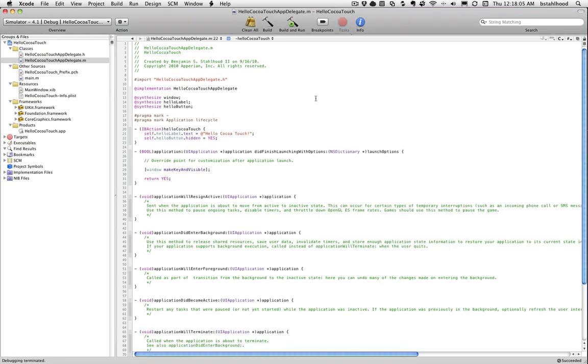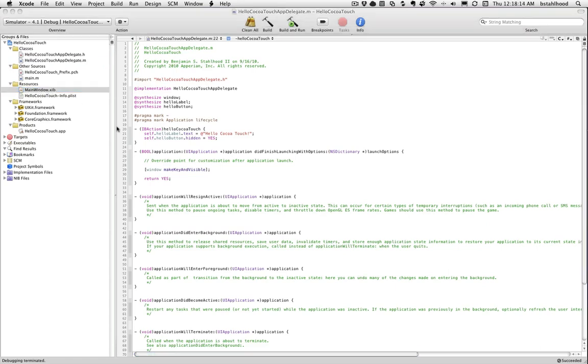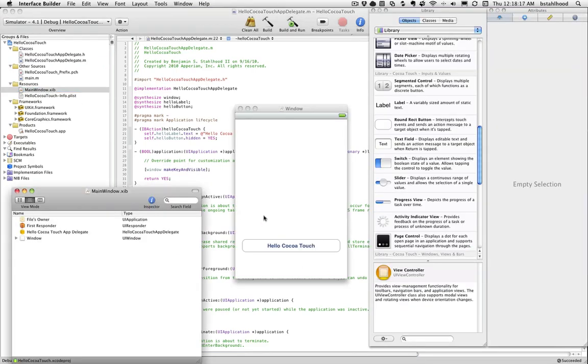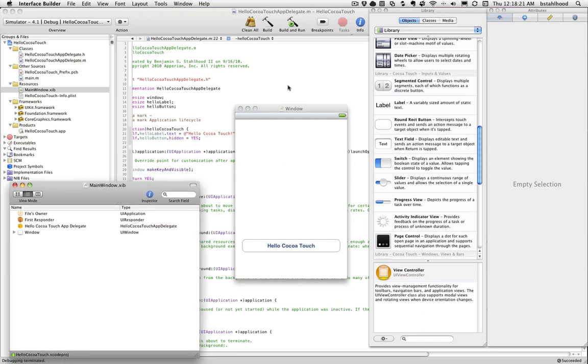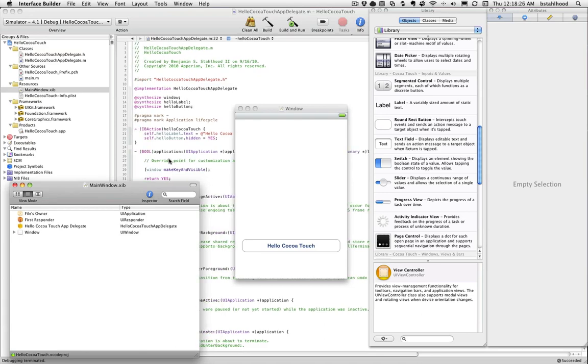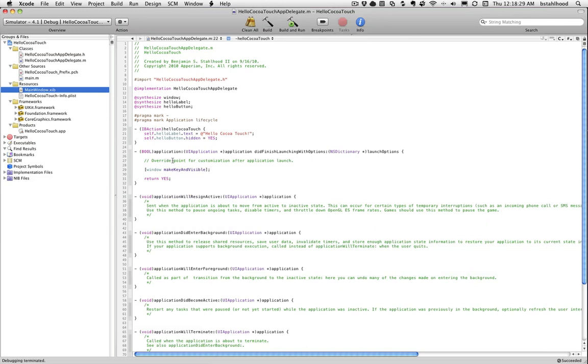So that's it. Let's just review what we did here. Once again, the main window gets loaded. It looks to the delegate class, which I'm going to explain next for a few minutes. So it looks to this class. We added a couple of objects, a button and a label. And then we wanted to connect those by specifying outlets. And then we created an action for the button to call out. These are really basic concepts, and you're going to use Interface Builder a lot. It's a great tool, and there are reasons to use it. Apple tells you to use it, and there are reasons why.